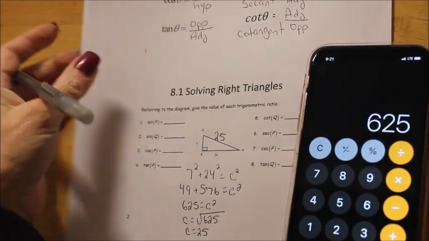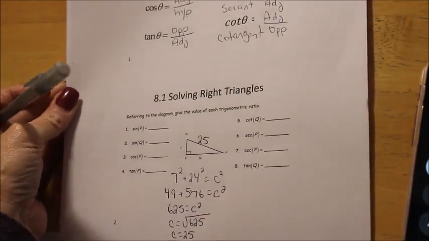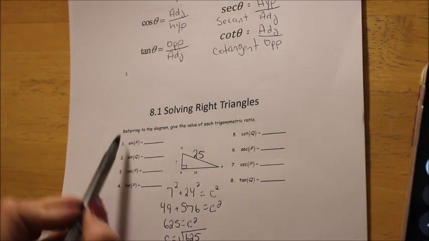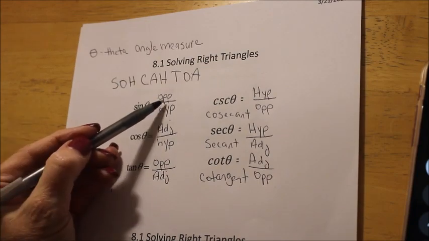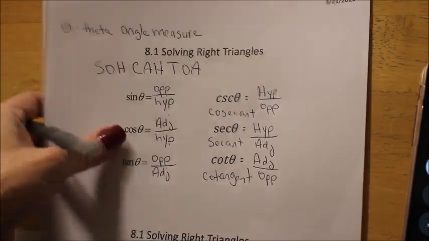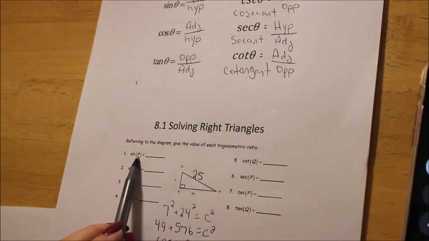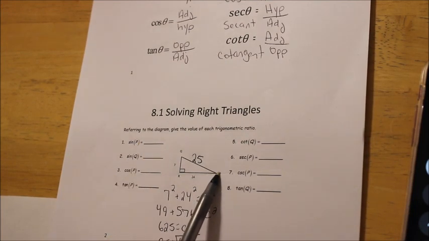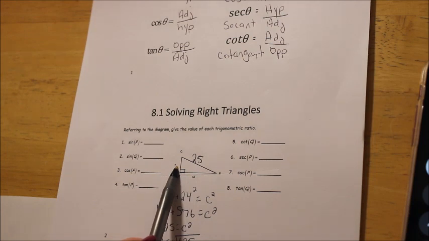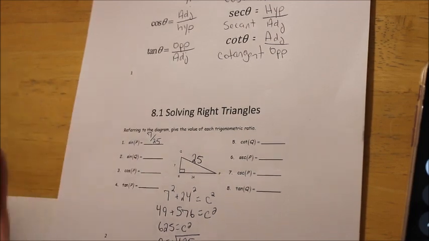Now, once I have the three sides of the right triangle, now what I'm going to do is fill it in. So the sine, remember, the sine is the opposite over hypotenuse. So now which angle is theta, right? Well, what you're going to do is look here and say P. P is going to be the angle that we're looking for. So I'm going to come down here, and this is going to be my angle that I'm working with. So the opposite is 7. The hypotenuse is 25, and I will just simply write 7 over 25.